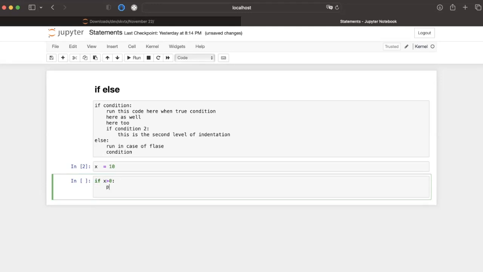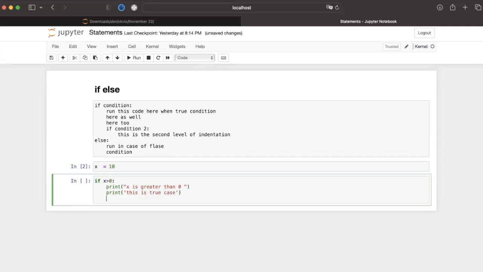Then you can simply write any print statement. Let's say print x is greater than 0. And you can write another print statement, print this is true case.